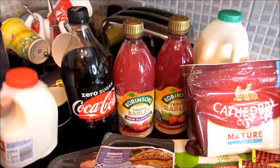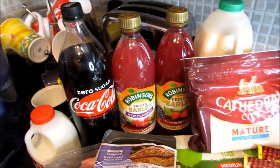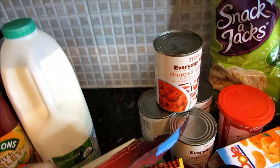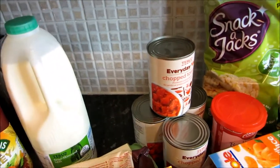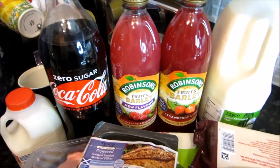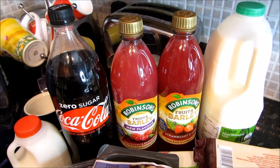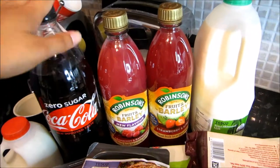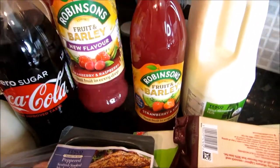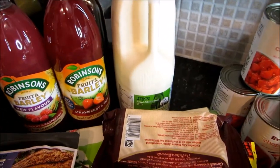Starting with drinks: I've got a small bottle of skimmed milk for me — I don't really drink milk but I like it in my tea or coffee, so I always get the red top one. We have the green semi-skimmed milk for the rest of the family. Coke Zero is my favorite — I prefer diet coke and Coke Zero to normal coke, and I just can't cut it out of my diet. Then we got two bottles of Robinsons squash — cranberry and raspberry, and strawberry and kiwi. They were two for two pounds.